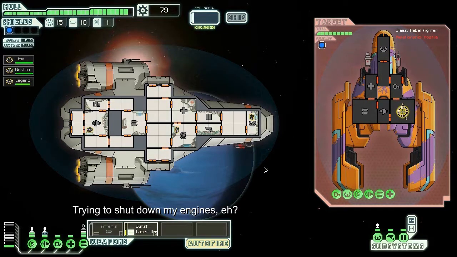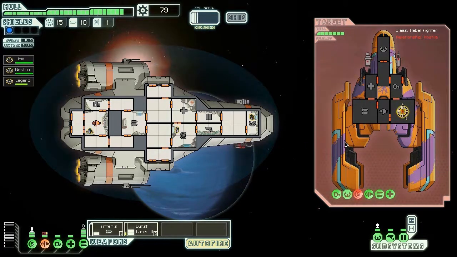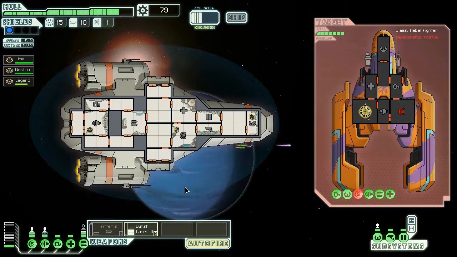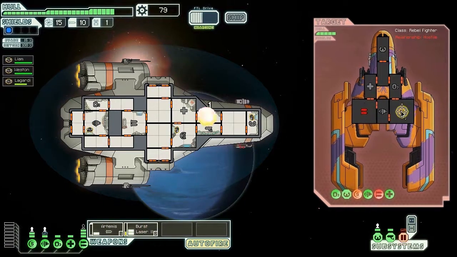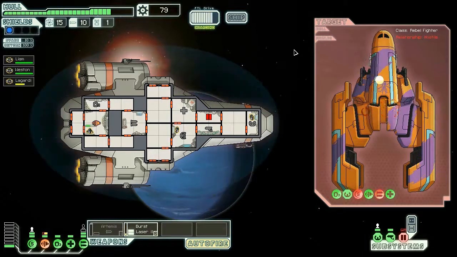Trying to shut down my engines, eh? Well, if I can't escape, you can't either. Whoops. No. Take offline. Do not put auxiliary power into our missiles. Stop putting auxiliary power into our missiles. Lousy hotkeys and confusing me. Mr. Lagarde is doing well to keep our engines online while he can.